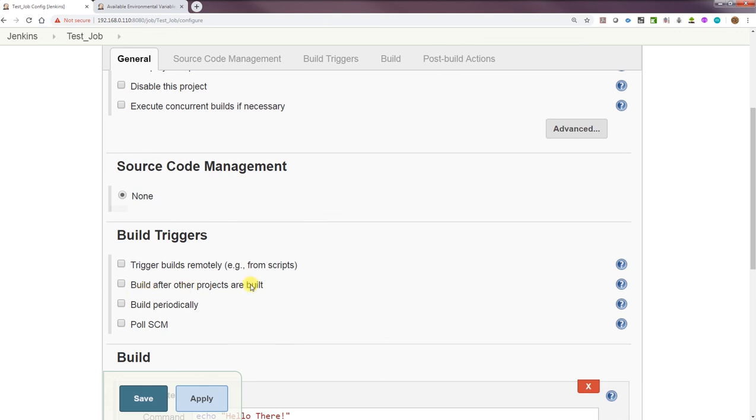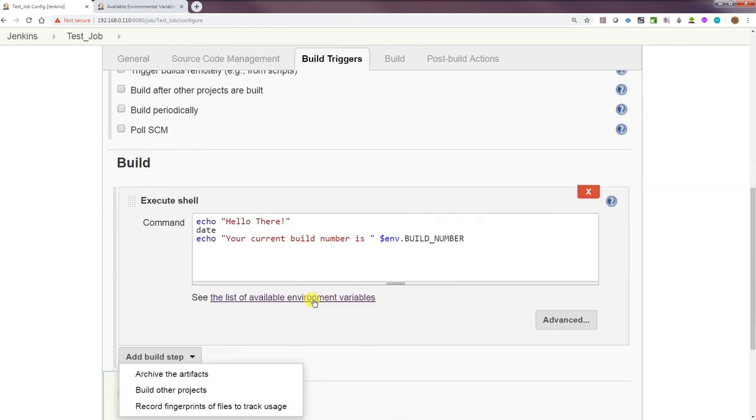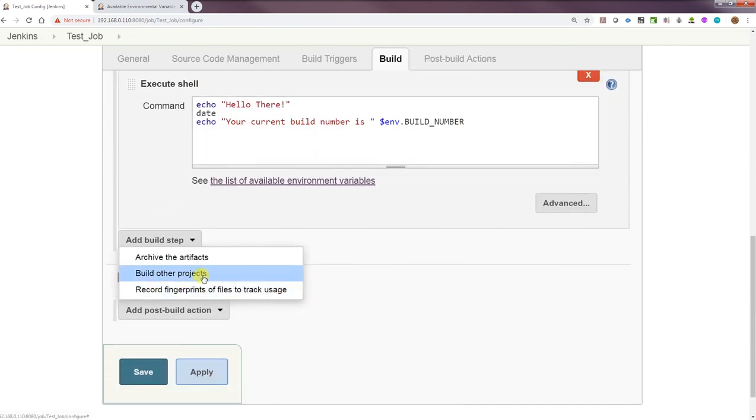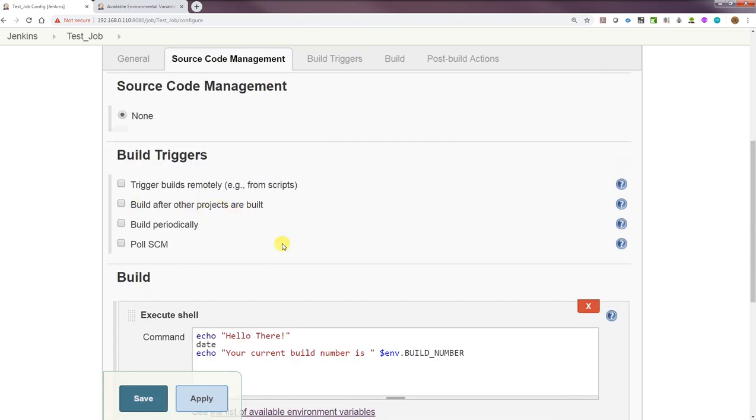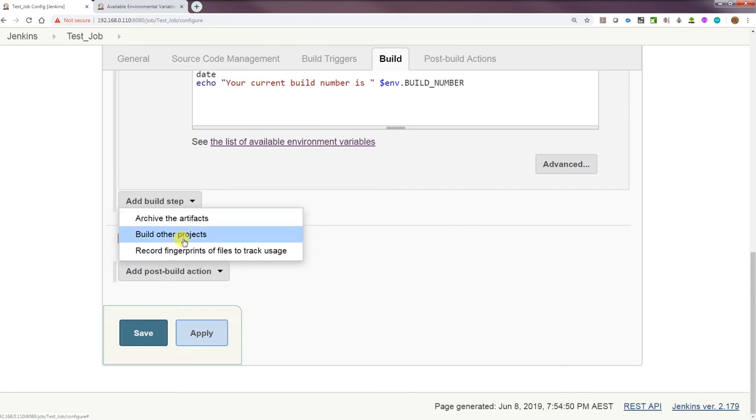Now let's say you want to trigger a build after this job is successful. You want to trigger another job, you would do it from here, build other projects. So this option will build the current project after a certain project, and this one will build a certain project after this project is built.